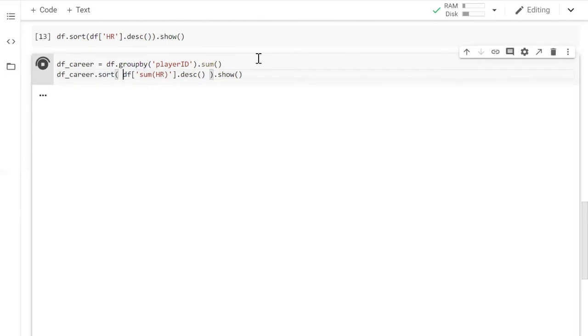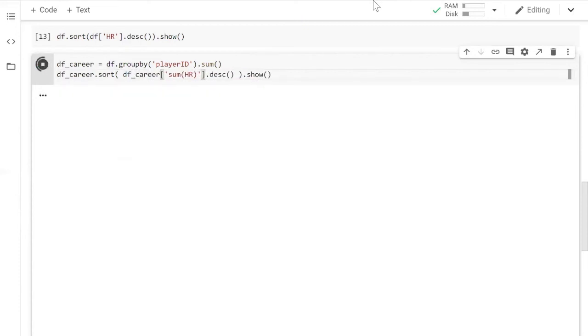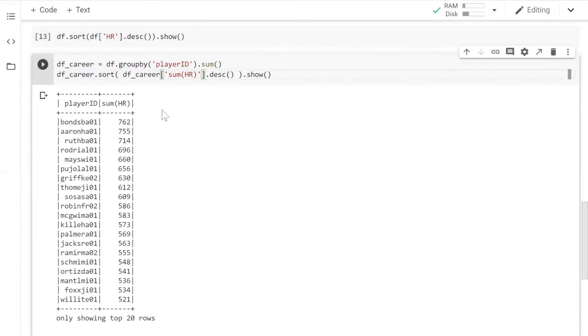Okay. So if I do this, oops. Sorry, not df_career. And after a while, you see that it retrieves the top 20 players in terms of career home runs.